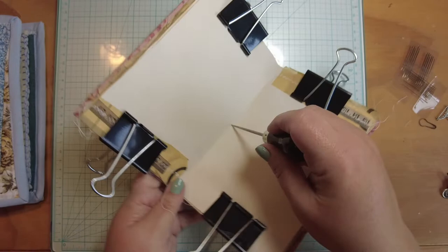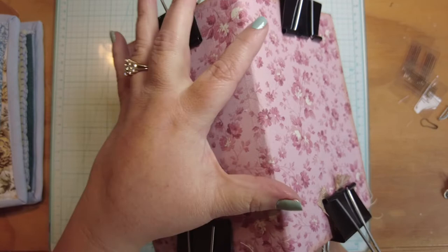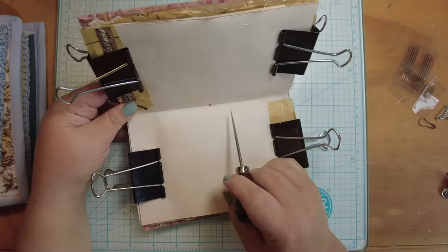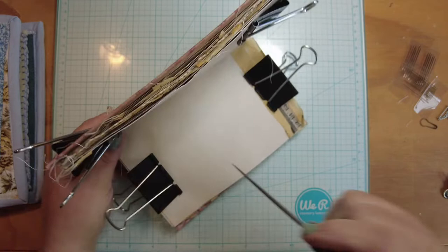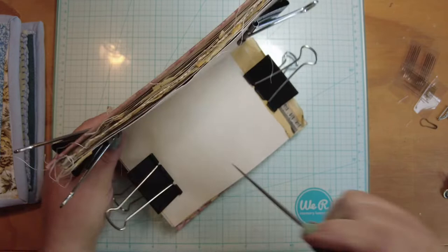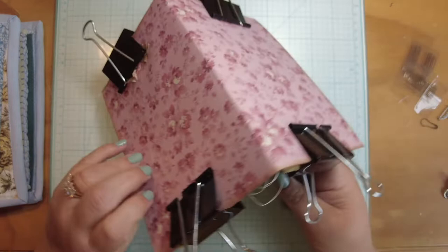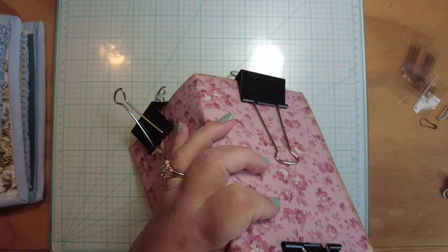That's how I make sure I push straight through, because without a bookbinding cradle I have a tendency to push sideways and I don't want that. I'm going to avoid the area where it'll come through with my fingers. I work about halfway up my awl and then I'm done. Then I come down and visually go about three-quarters of an inch up for the bottom hole. You can also do this part over the edge of the table so you're pushing down into empty space. Then I do about the same distance in on the top.